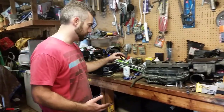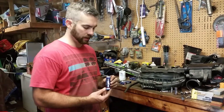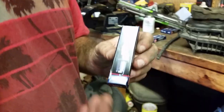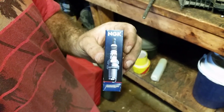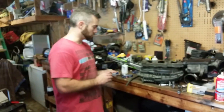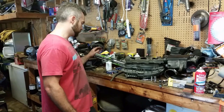All right, so I'm gonna go ahead and talk about the spark plugs for a minute. Now, I got these NGK, let's see, LKR7DIX-11S. This is what they recommended, it's the Iridium IX, which is a Roman numeral, if you didn't know. So I went with the NGKs. They're not super expensive. They're 100,000 mile. So we're gonna do that.